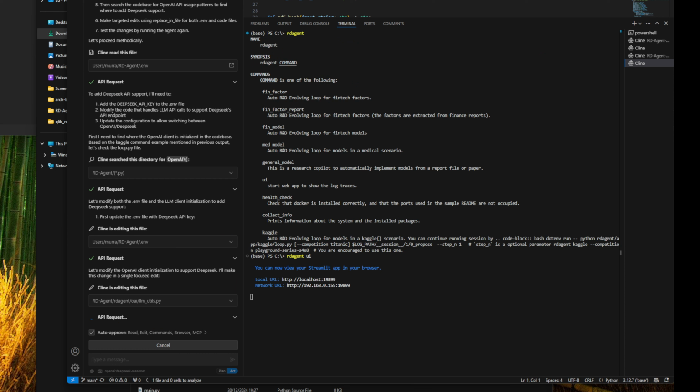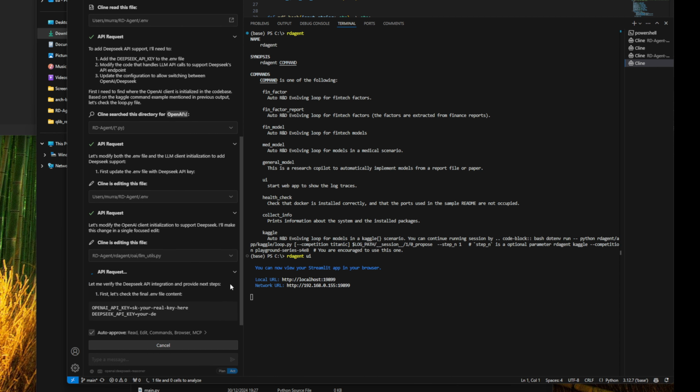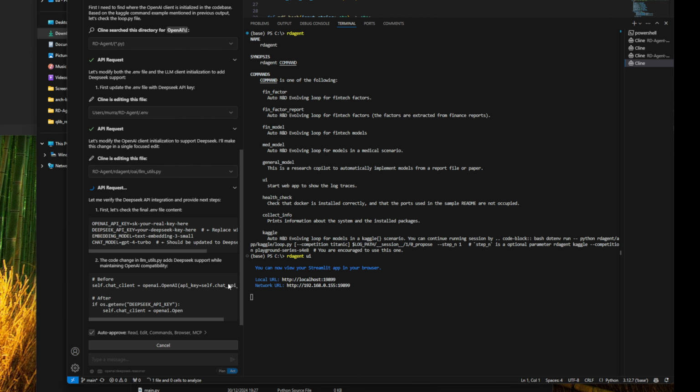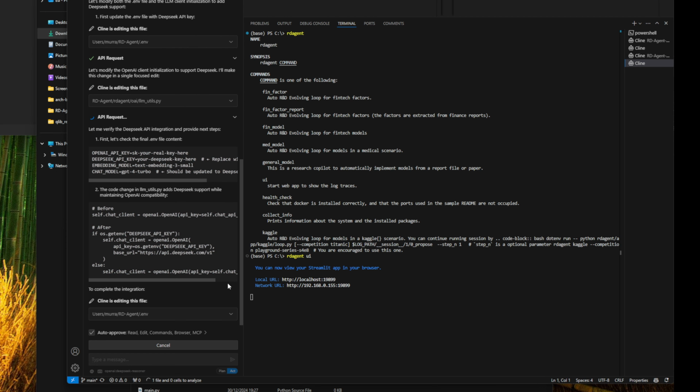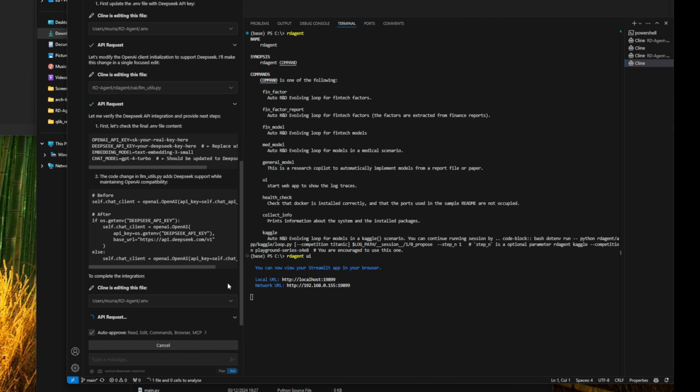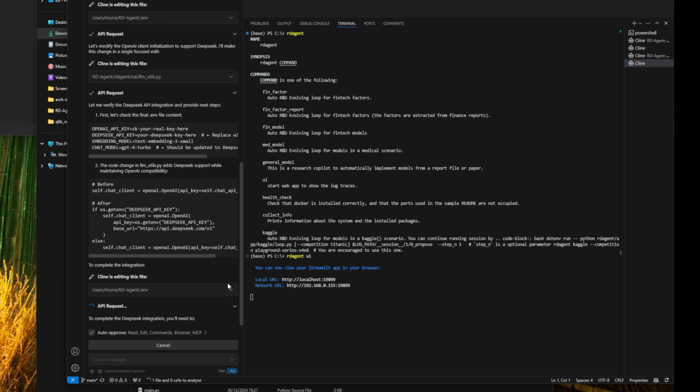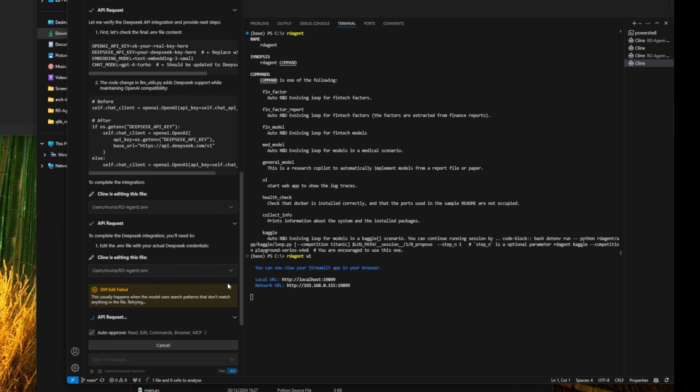I don't know. It's doing something new here. It's going to LLM utils.py and it's trying to edit the thing for Deepseek, but I think it's doing it in the wrong directory. It's not the developer mode, so. But I think it's definitely doing it the right way this time. Rather than last time, I don't know what I was trying to do, but this time it looks more coherent. I think that's probably the way to do it, and it does look like it's supported.